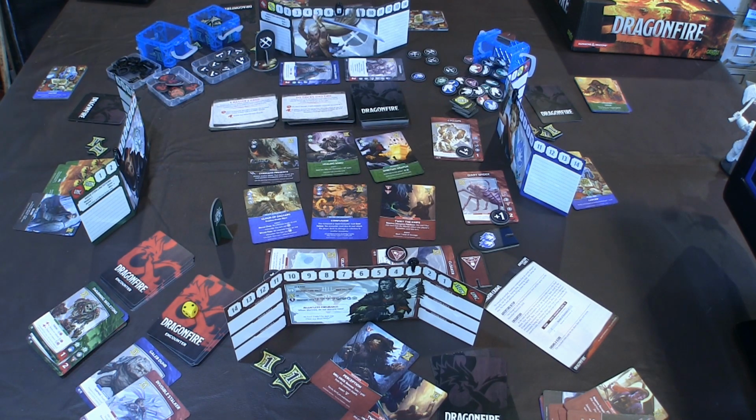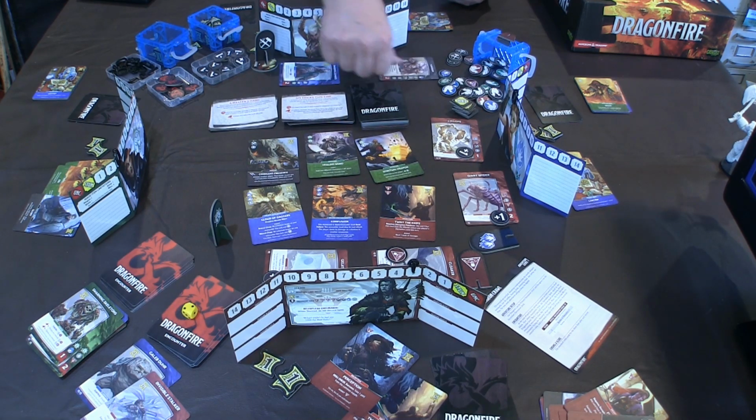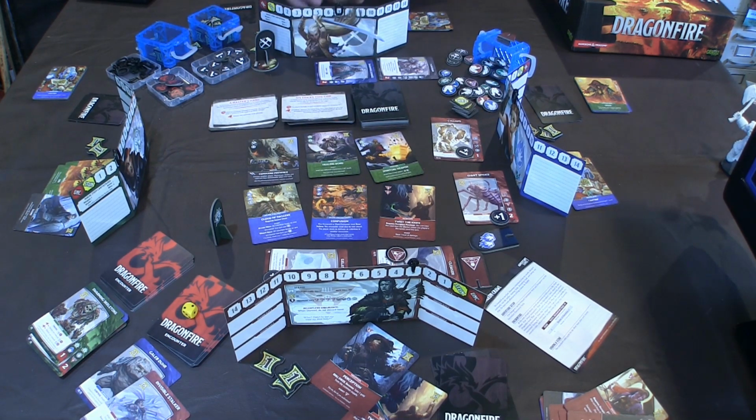And the fighter gets to go. Fighter has 7 health, and the fighter has an arcane, a stealth, 2 martial basic, and grapple. What in the world are we going to do? Well, we got to keep people alive.